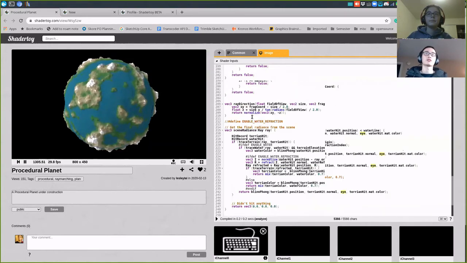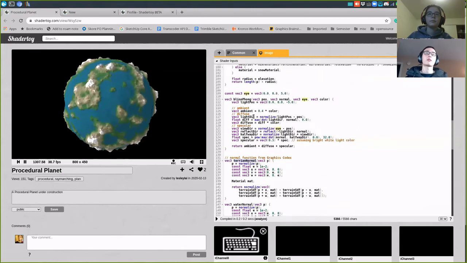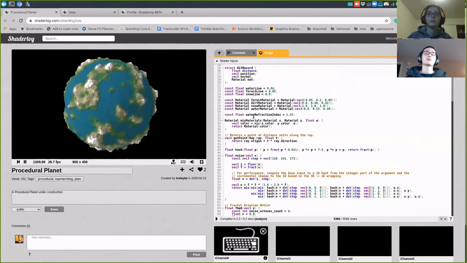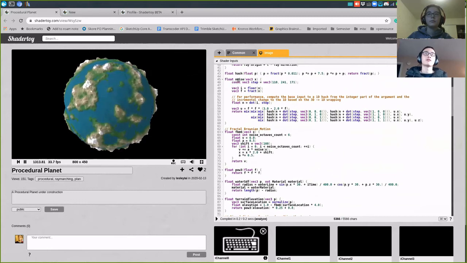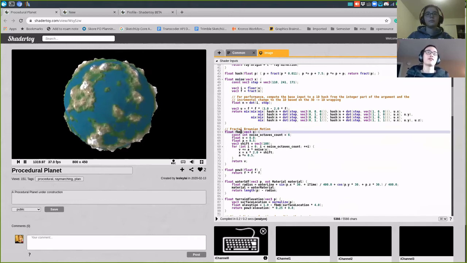Where's my noise function? Yeah, I have this noise function, and then I add some level of detail to this noise by using fractal Brownian motion.